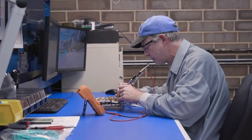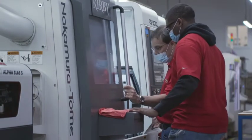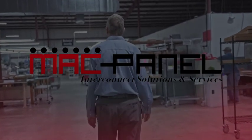By partnering with us, we were able to bring in different sections of the MacPanel company in order to bring their test time from approximately three years from design to implementation into under a year. This project was for a major aerospace customer, but the principles that we applied could equally have applied to any of our customer base. Not only did the customer put themselves in an excellent position to win this new business, but they developed an approach to developing new product that would reduce the time and also reduce costs. So not only did they get a benefit on this particular project, but they've got benefits that are going to last for a long time to come. Dramatic success for everybody concerned.